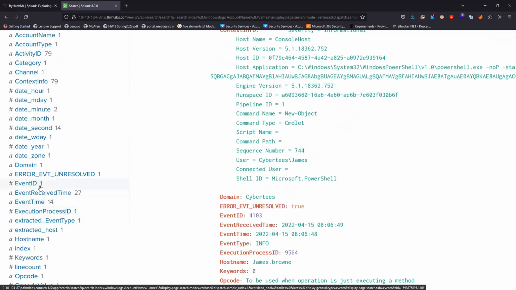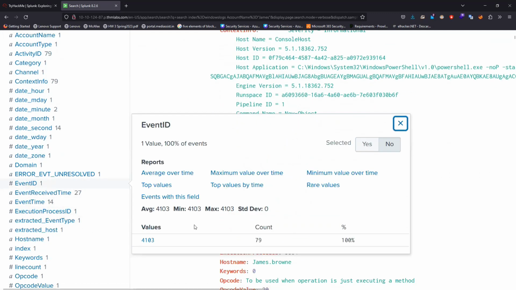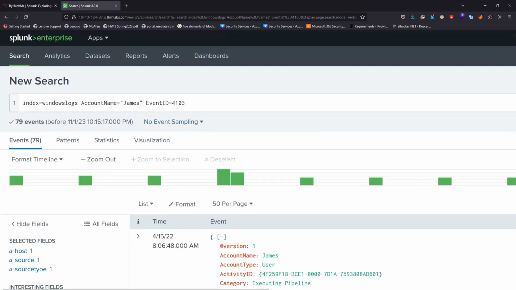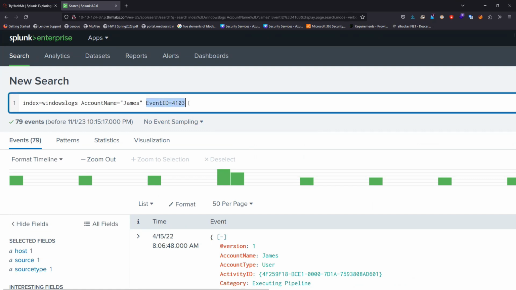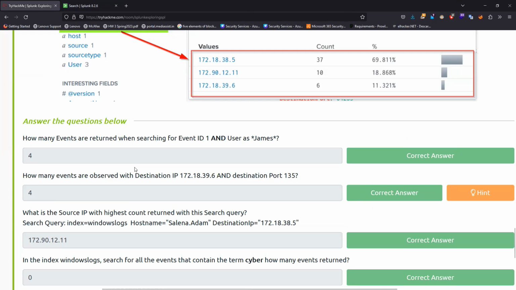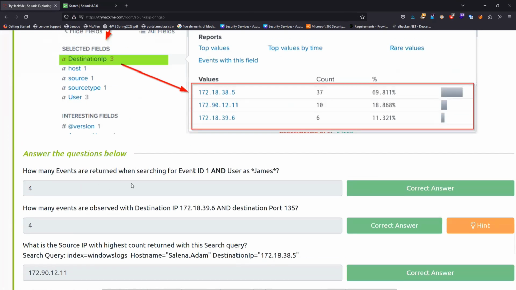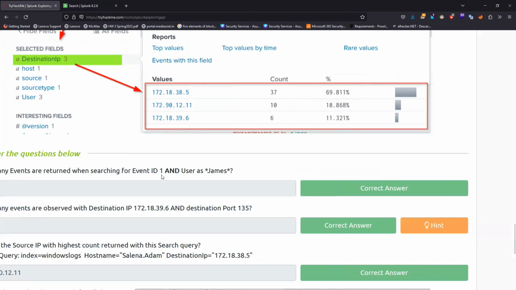And how will it be filtered by event ID? Here we have event ID, so we'll take this key value. We have event ID and account name, and this is a total of 79. Now it is further asking user as James, how many events are returned?